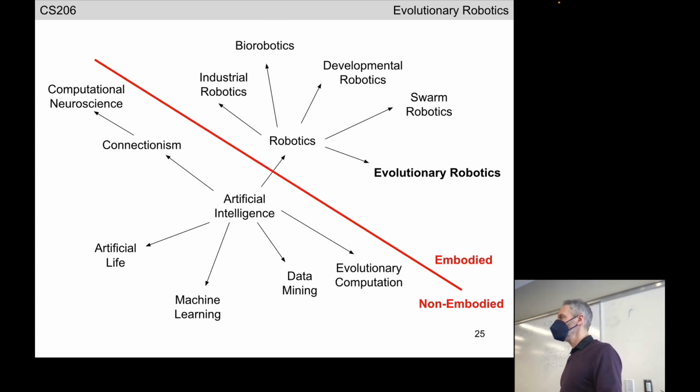The line between these is this Cartesian dualism that we talked about at the beginning of this lecture. Everything on the upper right side of the line is referred to as embodied intelligence. Everything here has a body. Everything down here on the lower left doesn't. Which of these two teams is going to produce a machine that really passes the Turing test? We'll see. Who knows?